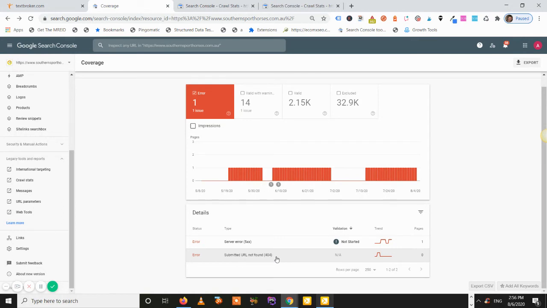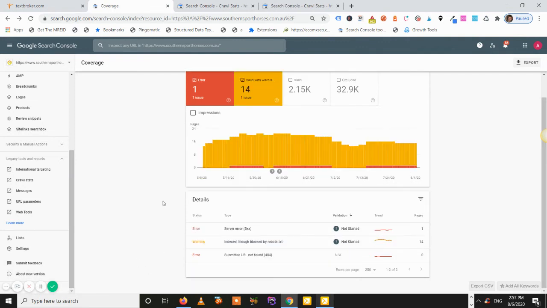So there's a 404, and if the Googlebot comes through that page, it's going to see that 404. It's inefficient. So now what we've done is redirect that product with a 301 redirect to the most relevant product in that same collection. So now there's no 404 error. Once this validates, this error will be gone.